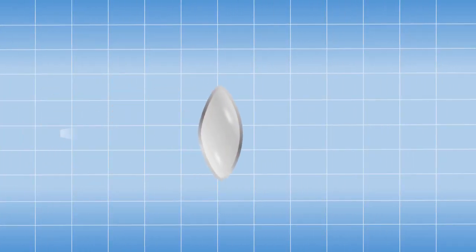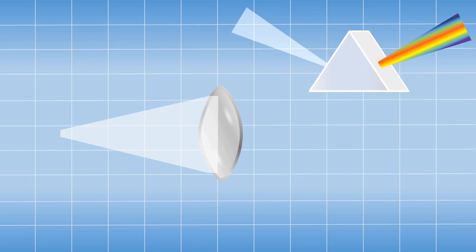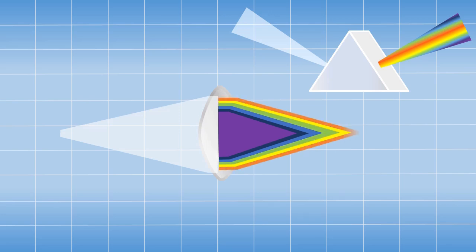There was another problem when light passes through bigger lenses. Newton had discovered earlier that shining light through a piece of glass bends the light and splits it into different colors. The same thing happens when light passes through a glass lens. The lens brings each color to focus at different points. These multiple points of focus cause the image to blur. The bigger the lens, the more the image will be blurred. This problem is known as chromatic aberration.